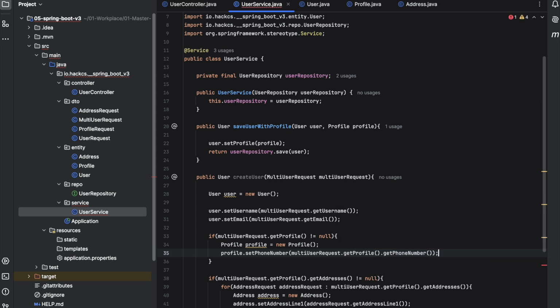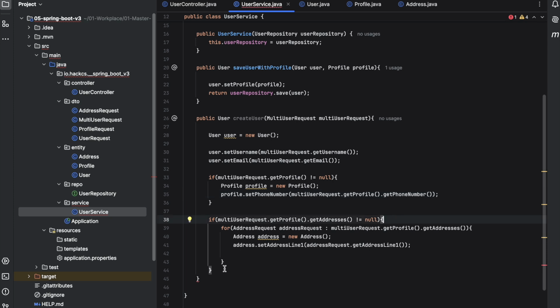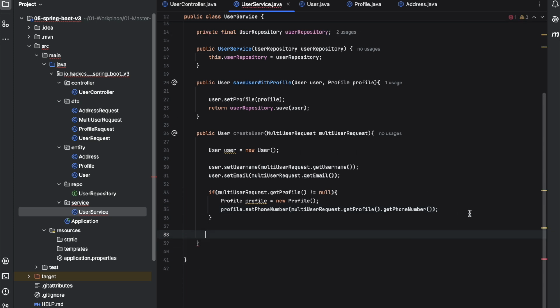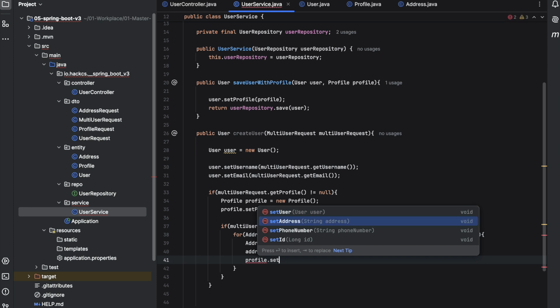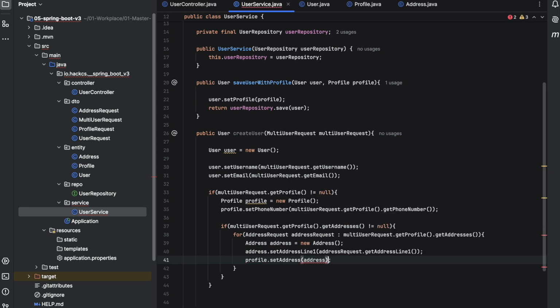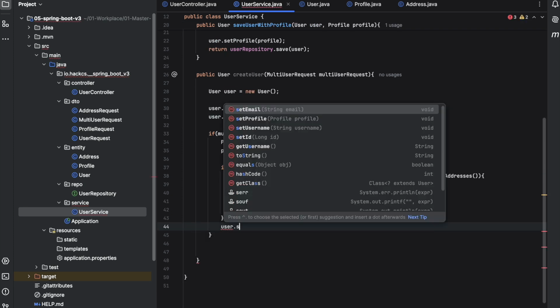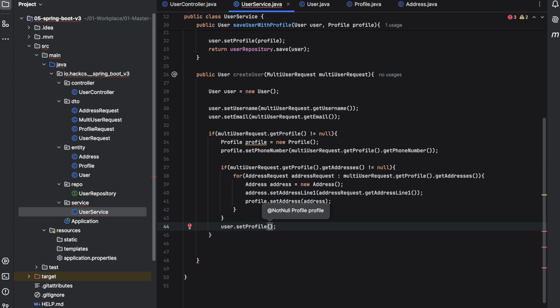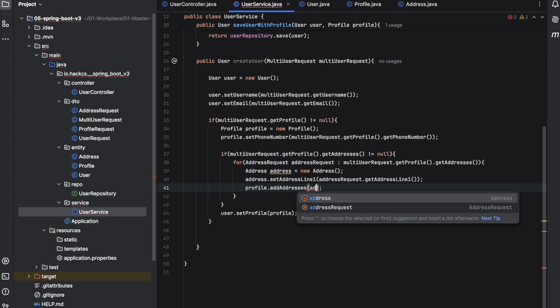I think we need to put it inside our profile, because address is a subset of profile. Now we can add our address in our profile. Now it's complete, and then user dot set profile, and then we pass profile. We need to add address, not set.